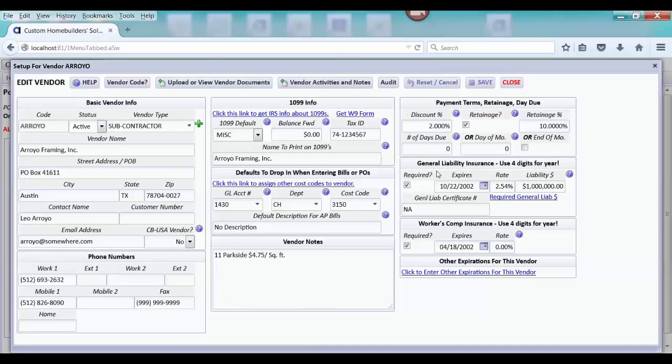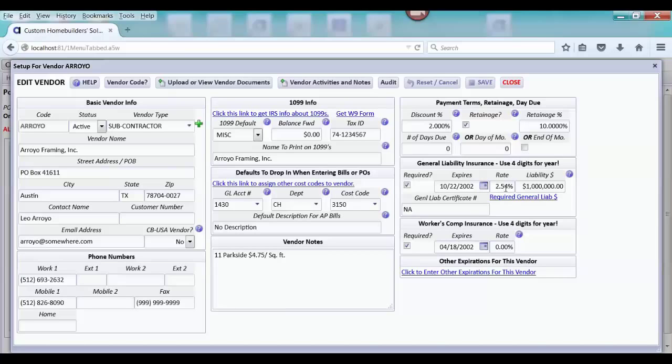Over here, it's saying required, and there's a check mark for general liability insurance, and it shows when it expired. And like I said, all of our stuff is very old dates because this is demo data, and we don't want to just type in a whole bunch more data every year. But anyway, this shows it expired way back when. It could be expired in 2015 and still get the same alert. When you get a certificate from the vendor, you come in and can change this expiration.